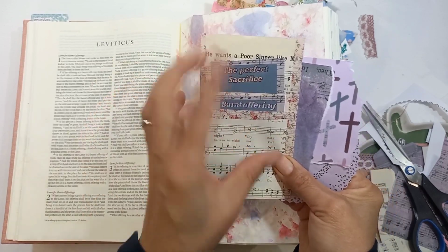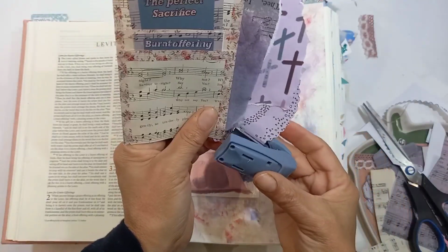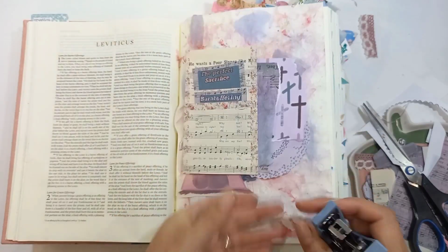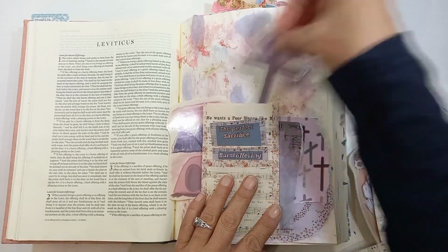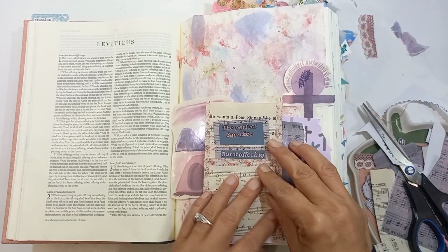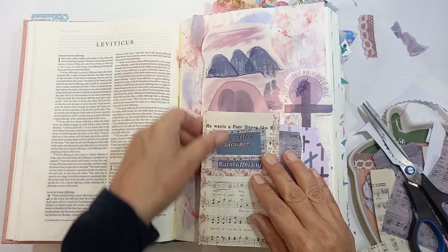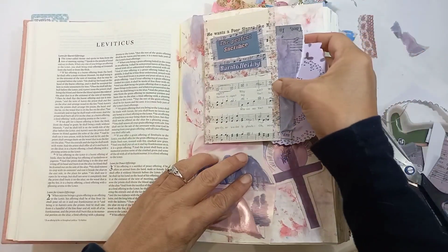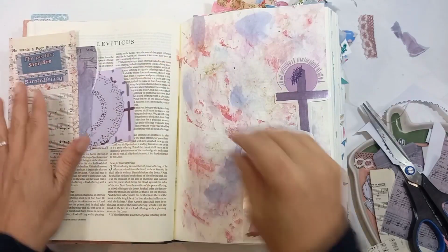So my tip with clusters is to hold it like this and use your stapler. So I'm just going to staple everything together, sort of at the point where everything meets, so nobody can even see that. So my cluster is ready. So I'm going to see if I can put it here. So the idea for me is the cross to come out here. And maybe something like, or maybe I should put the scene there. Okay, let's just commit.